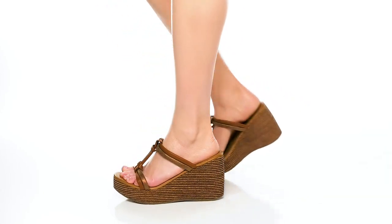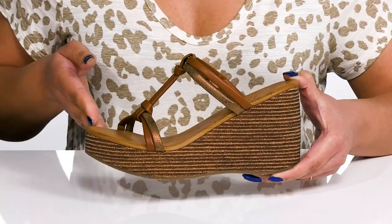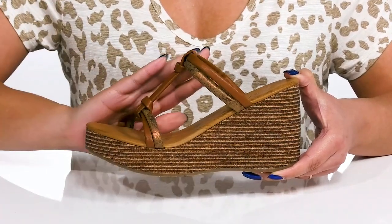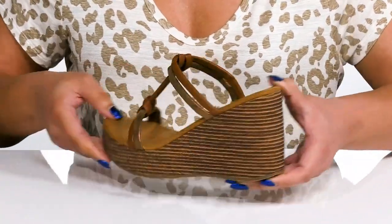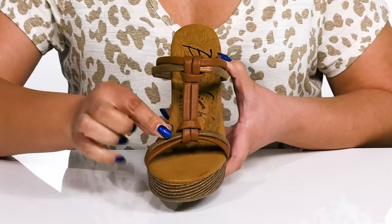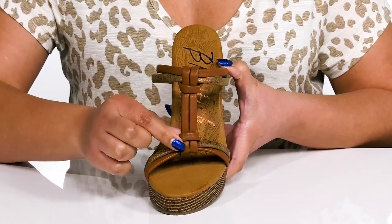Make a style statement with these cute shoes by Blowfish. They feature a synthetic upper with an open toe silhouette and two straps to go over the vamp to lock them into place, with a wide opening made for easy slip-on. The straps have a two-tone design with a metallic finish and a knotted vertical strap at the center of the vamp.